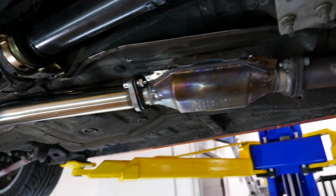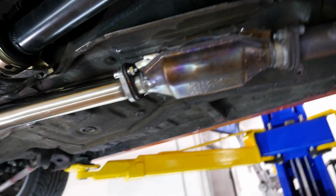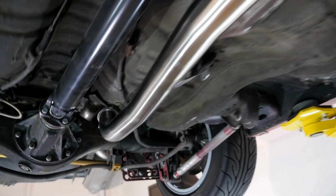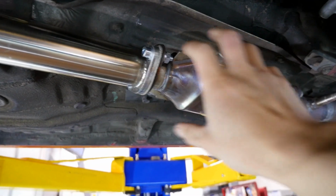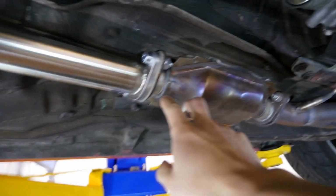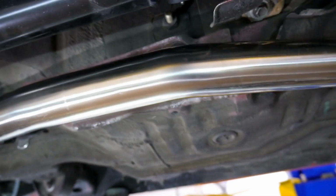Okay, you guys saw the time lapse, so I'll go over the install of this thing. The camera showed 22 minutes, and that was a relaxed install, so not too bad. I loosened up the front of the cat as normal with all exhaust. Sometimes you have to tweak certain portions a little bit. Again, Martelius hardware was great to use. You can see the clearance is good on here. It's not hitting anything.